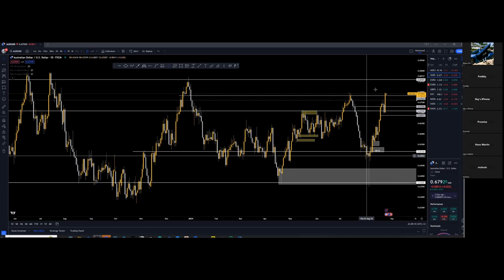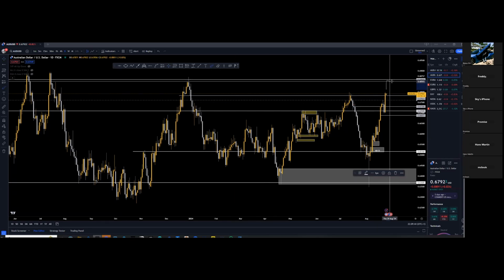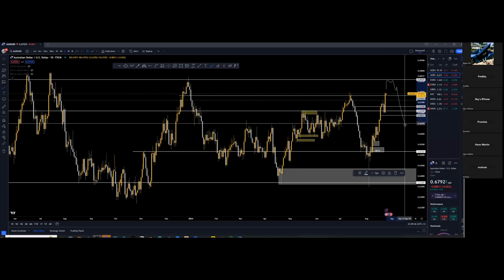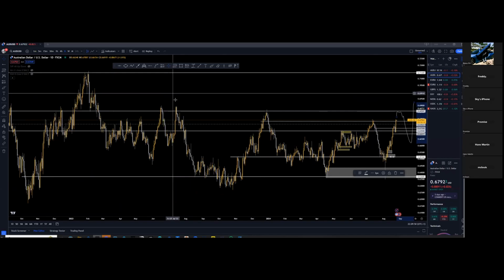Price is literally on an uptrend right now. It's about to take out this first high. I think if it takes out the first high and if it keeps on pushing up, I want to see a little build up around this area, probably a change of structure. Then I'll enter to short. But if not, then that's fine.